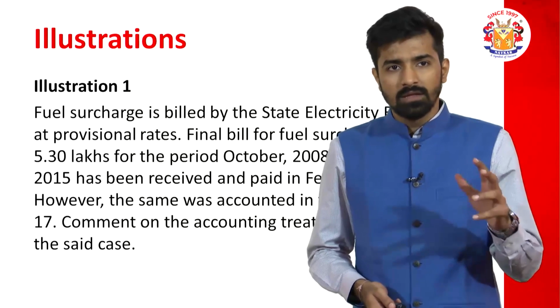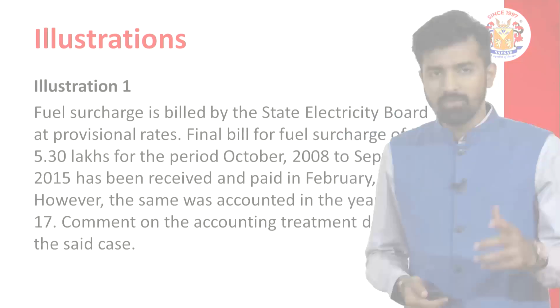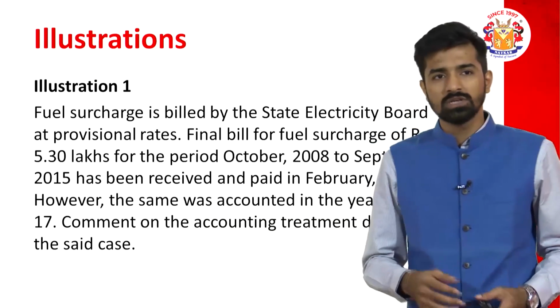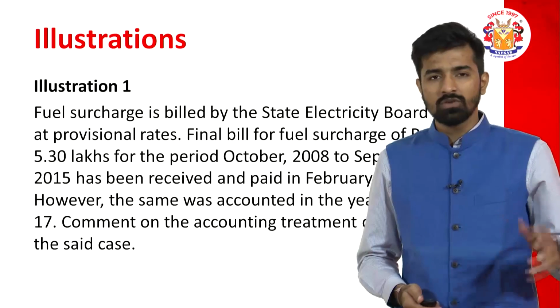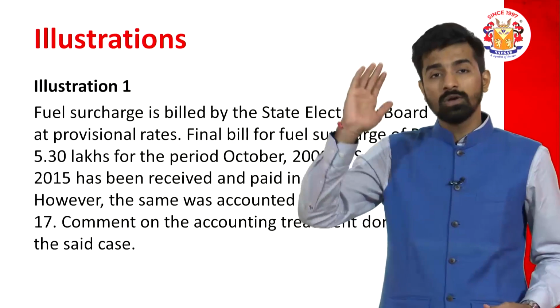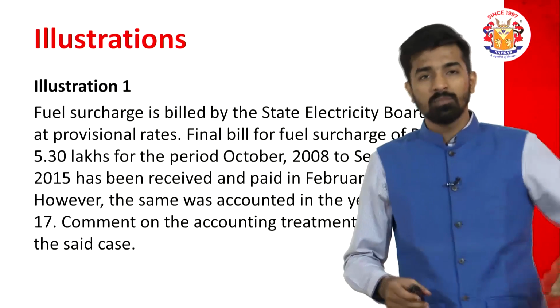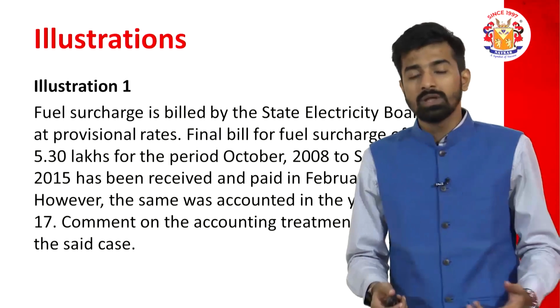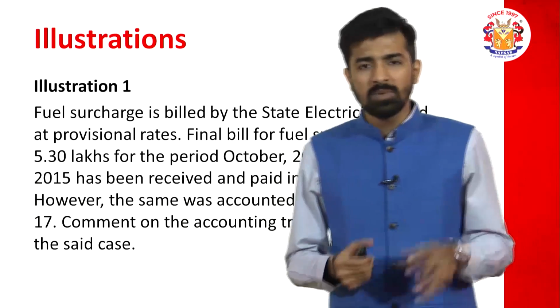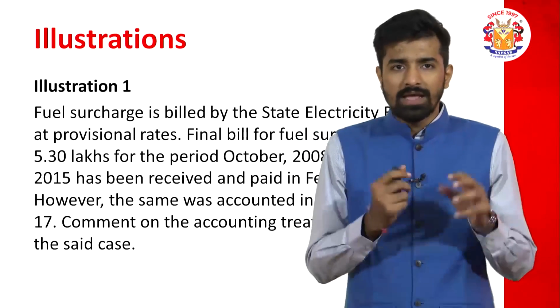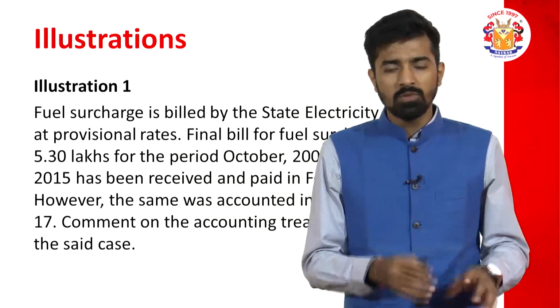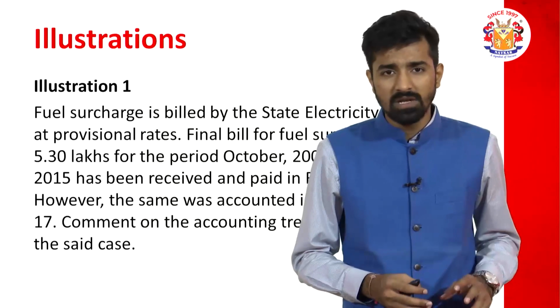Now see, many of you might be confused, sir, whether final bill for fuel surcharge of 5.3 lakhs from the period October 2008 to September 2015, shouldn't it be prior periods from October 2008? No, that is not a prior period. Basically, there was no error or omission for that expenditure. The billing was done on provisional rate. The expenditure was booked on provisional rate.